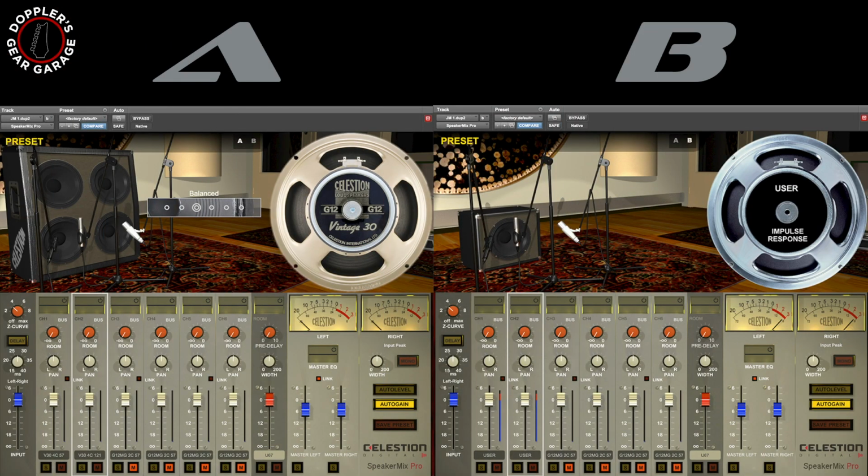All right, with that out of the way, one of the other things that's really cool about the plugin is there is an A/B toggle functionality. Why is that such a help? Well, you can load up different sets of speakers and toggle back and forth between them with literally the push of a letter. You click on the A, you click on the B, and you can toggle back and forth. We're going to use that functionality so you can hear the DSRs for the Vintage 30 mic'd up with a virtual SM57 and 121, and then the IRs of Vintage 30s mic'd up with an SM57 and a 121.